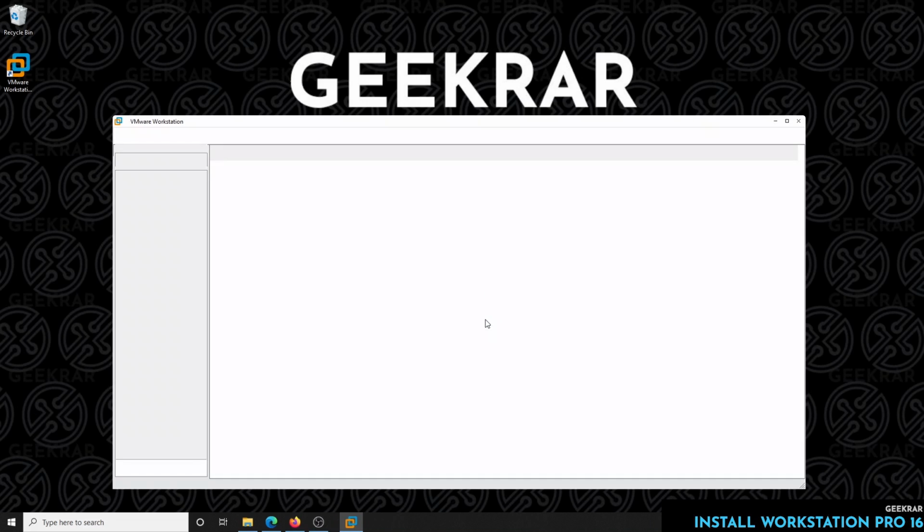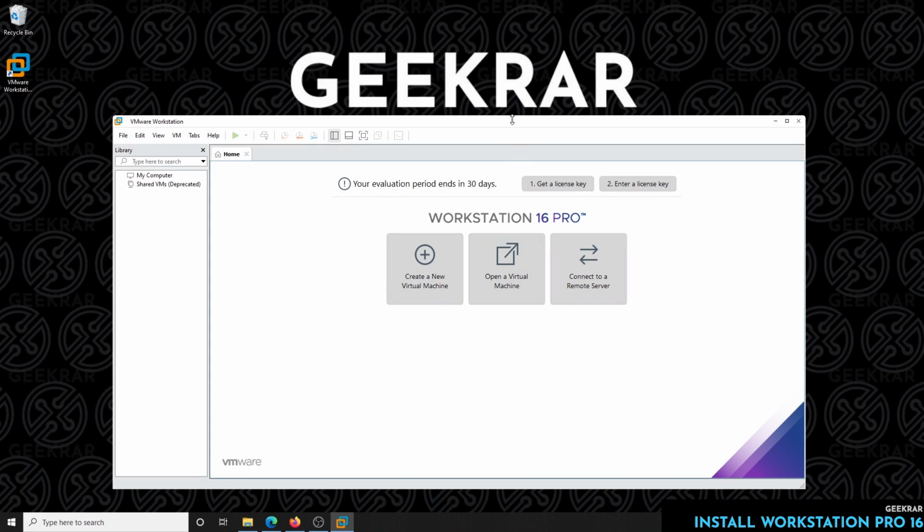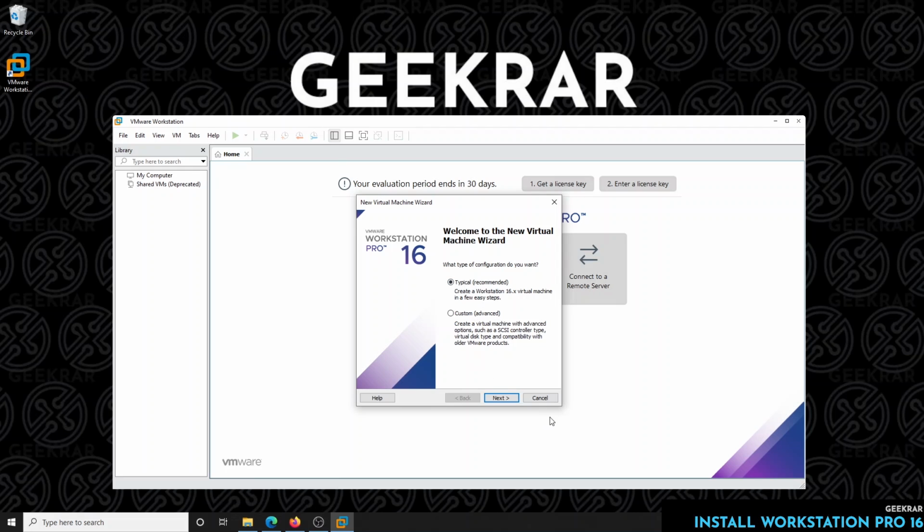Okay, so now here it is, and it has completely loaded up. Now this is a full-fledged version of Workstation 16 Pro on a Windows 10 PC. You have full functionality. You can do whatever you'd like with it during the 30 days. Once the 30 days has expired, you're either going to have to enter in a license key, or you're going to have to uninstall it. It's up to you. Now, we're planning to get a lot of use out of it in the 30 days before we decide to purchase it.